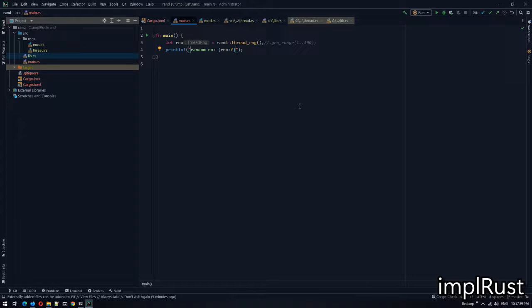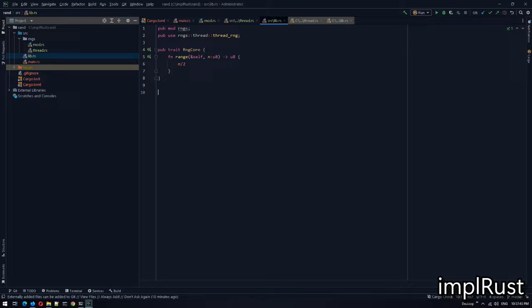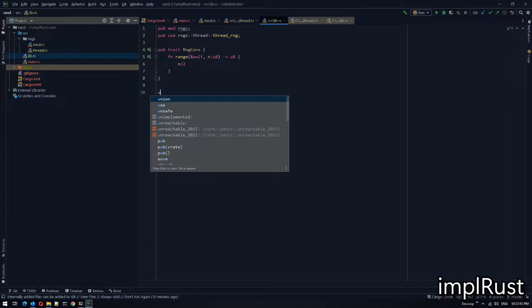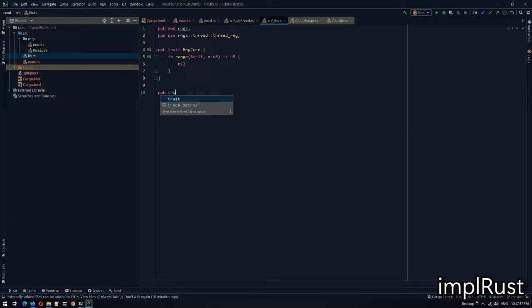So now we create extension trait Rng with default function gen_range, and this gen_range function calls the range function from the RngCore trait.